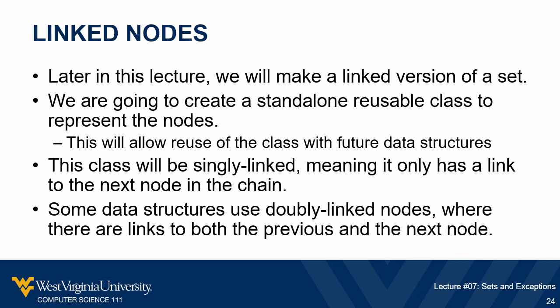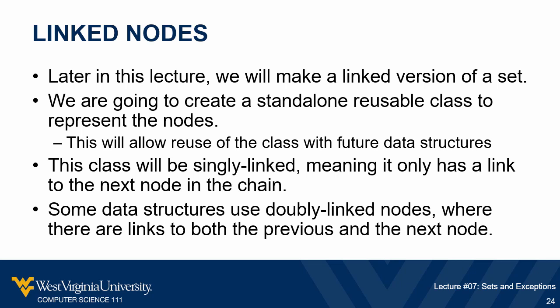The thing with that approach, though, is that I basically have to recreate that node class every time I need a new node. So what we're going to do now, instead of that, is create a reusable class that'll be a public class to represent nodes. This one's not going to be nested. It's going to stand on its own. And this will allow us to reuse it in multiple cases. We'll be able to use it here with our linked set implementation, but with other implementations down the line, we'll be able to use it there too.